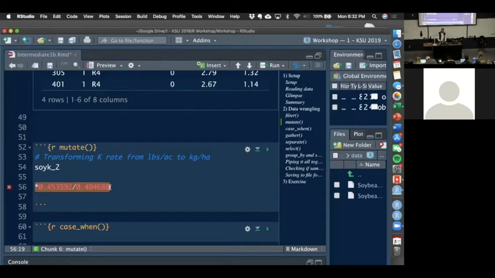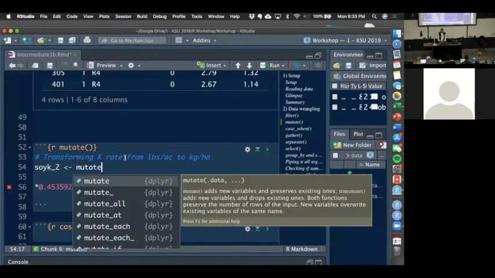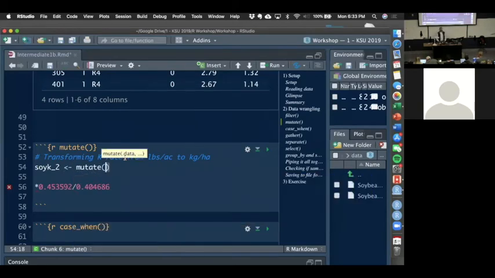For right now, you can just press enter and put them below. You can ignore those numbers. We're going to use them in a second, but for right now, we don't need them. So let's use that assign symbol and the mutate function. Again, the first argument it needs is the data frame it's going to start with. So that's soyk, not soyk_1, just soyk. Then we add a comma.